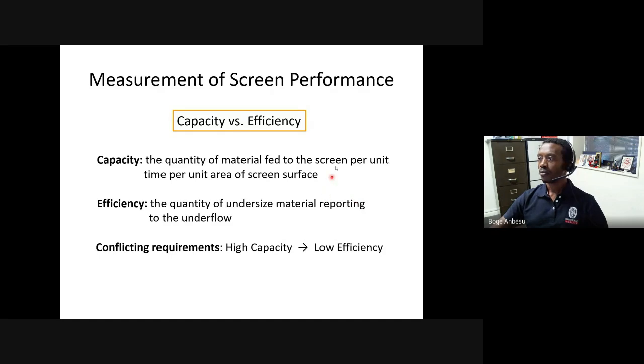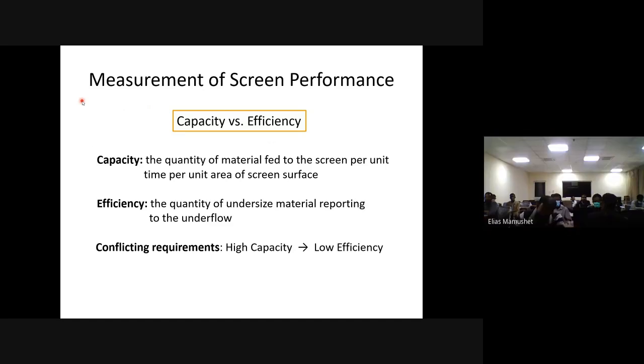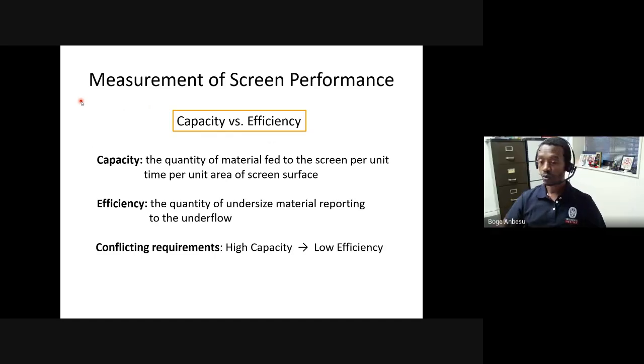Okay, so again, I'm going to focus, as I said, on operational factors, but before I proceed, if you guys have any questions, feel free to ask now. Any questions on what I've said so far? Okay, if no questions.